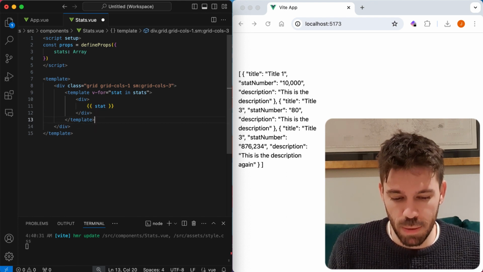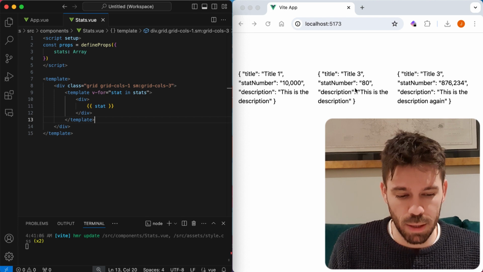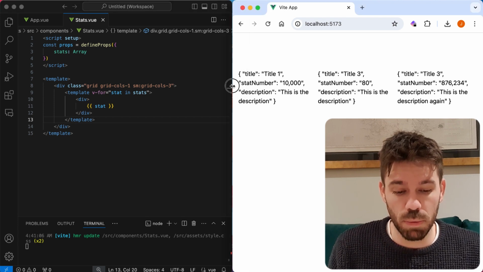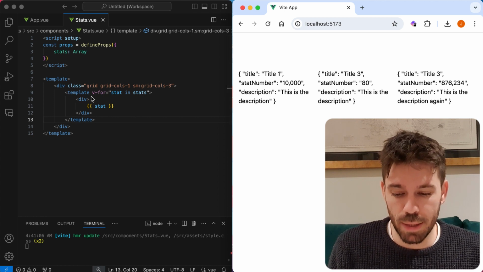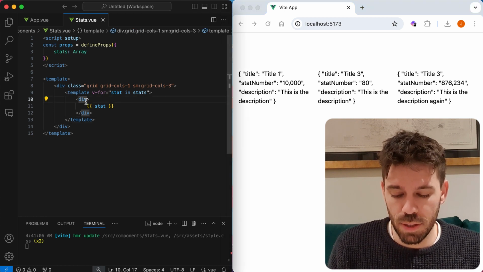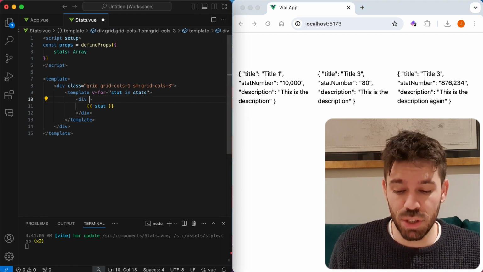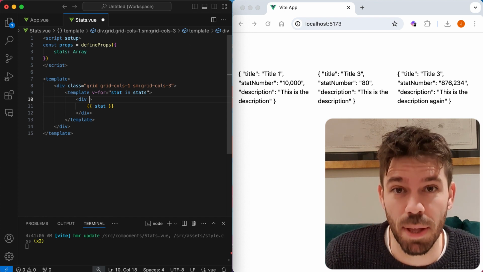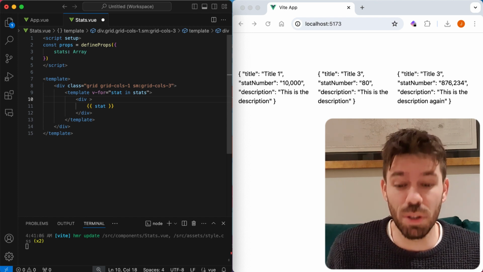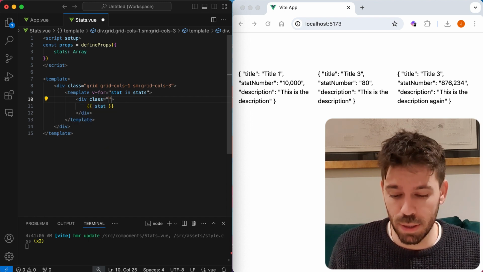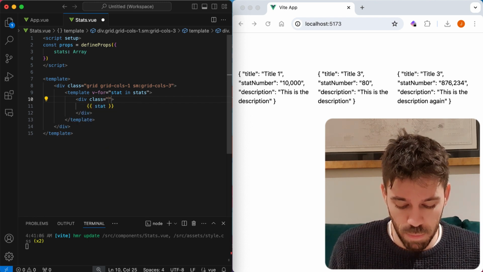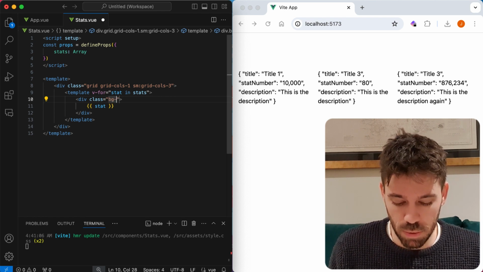So now if we save that, we get our rows like that, and if we make the screen smaller, we should get them stacked on top of each other. So we're slowly getting somewhere. First thing I want to do is give each, I've said first thing about 8 times now. The next thing we want to do is just give a background color to each stat so we can see what we're dealing with. Background gray 100.